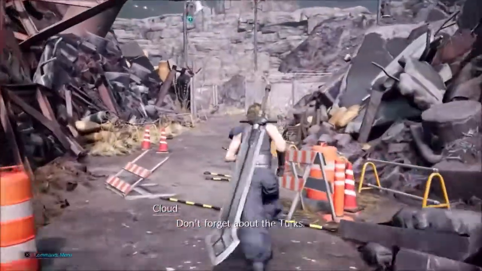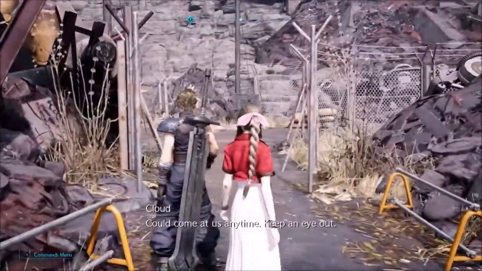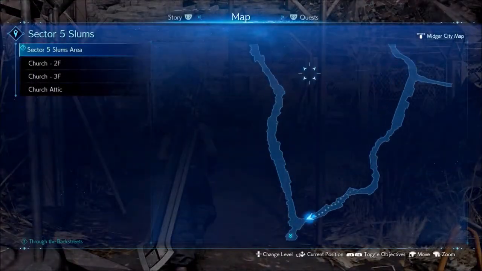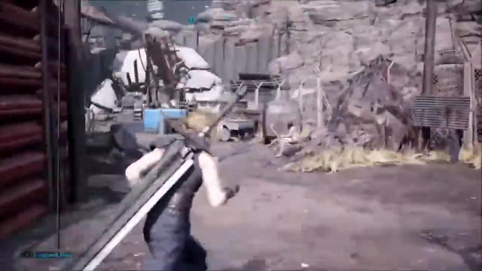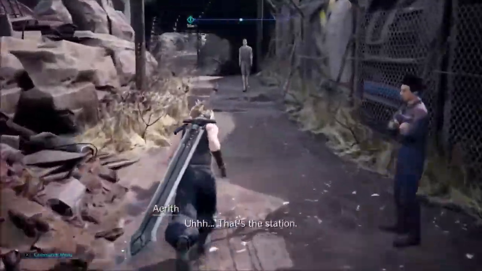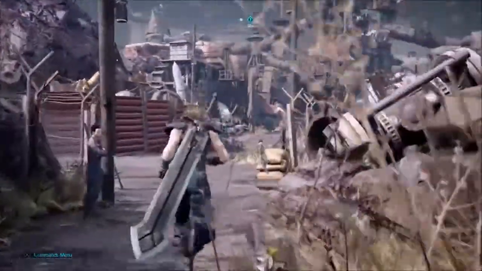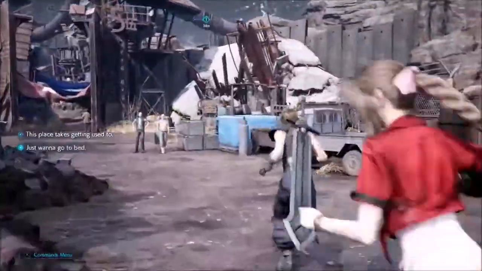Don't forget about the Turks. Yeah, they're still around. Could come at us any time. Keep an eye out. Alright, so this loops around. And that's where the people are. That's the station. Somewhere else you'd rather be? Okay. Aerith's keeping us on the straight and narrow.